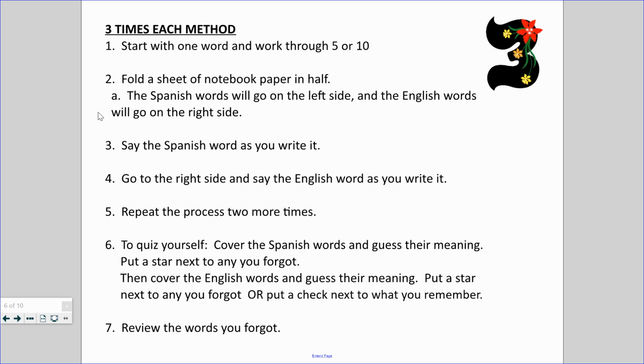The goal is to learn a vocabulary term, or a group of vocabulary terms. If you're new to studying, you're going to start with one word and work through a total of 5. That way, you're getting used to studying. If you do less than 5, you're really not learning any words. Those of you that are used to studying know to stop after 10 because you don't want your brain to fry. You want to really focus on a chunk at a time. So you're either going to start with one word and go to 5, or start with one word and go through 10.